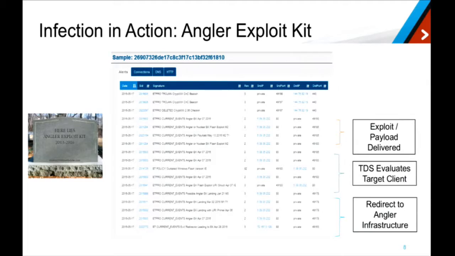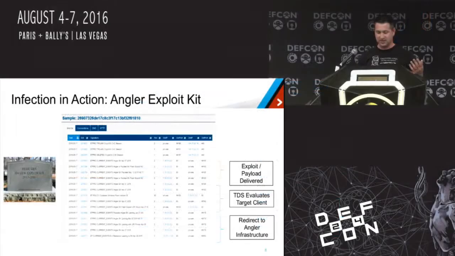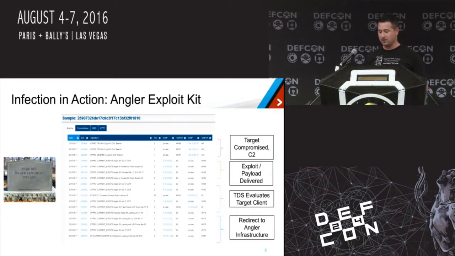Now, here's the really interesting thing about this. Up until this point, you really don't have confidence that an asset has actually been compromised. And all the while, you're probably chasing down a million alerts from your IDS and all sorts of other endpoint systems because they're saying, hey, we saw this Angler redirector, and there's this exploit, and we checked what version of Flash. But there's really no high fidelity indication that this has actually been fully compromised until you see that command and control. And once you see that, then you know for sure that the system has been overtaken.